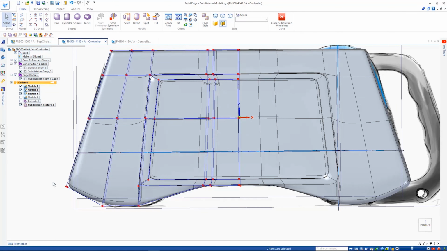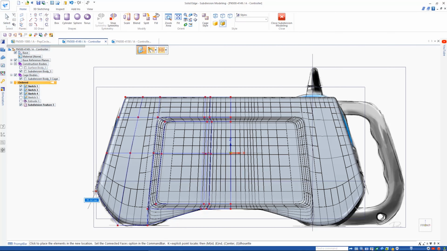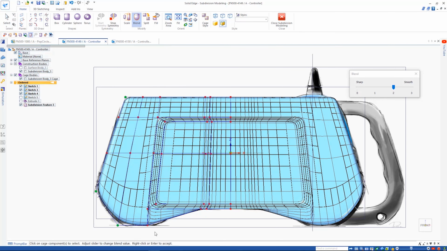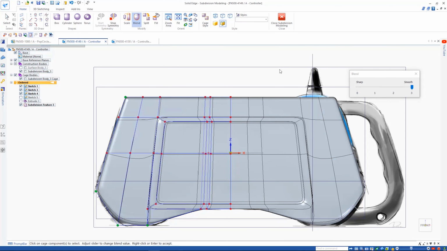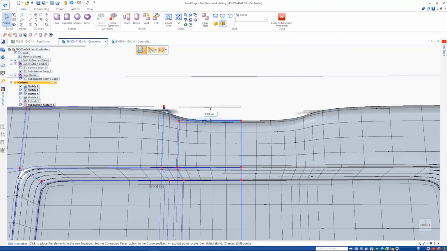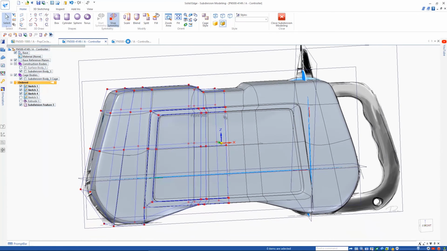We can see this at work as we define the shape of the left side handle grip. Using the steering wheel to manipulate the cage as needed, the right side of the cage adjusts automatically. With our part starting to take shape, a simple move face operation creates the geometry we need for the notch in the top of the part.